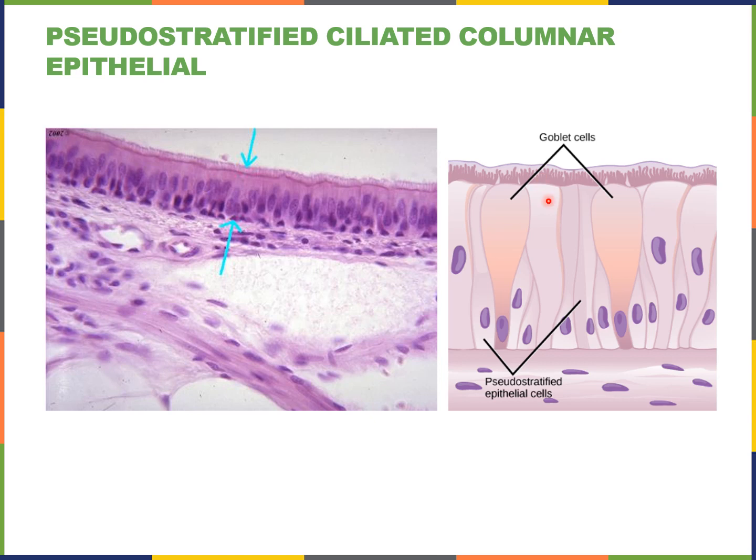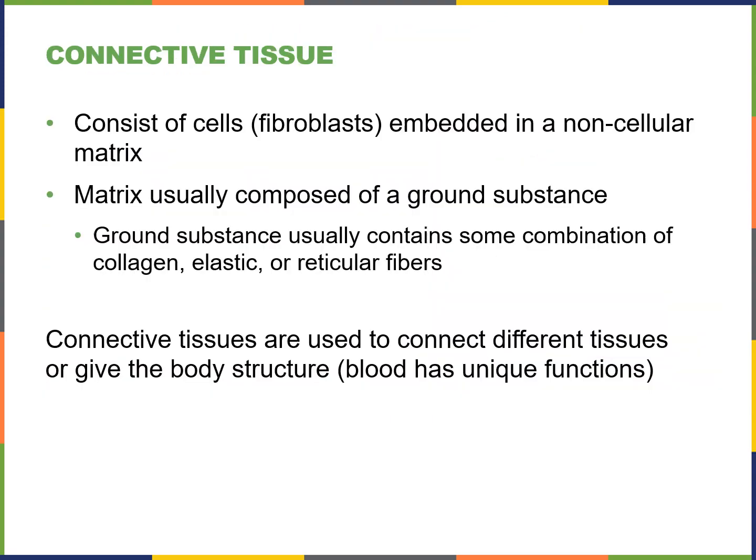And then we have something called pseudostratified ciliated columnar epithelial. So these guys are pseudostratified instead of stratified because they're not actually multiple layers, but they're arranged differently so that they look like they're multiple layers. But it is actually not necessarily multiple layers. I know it can be a little bit confusing, and you'll see this in our columnar epithelial cells. So with our columnar cells, the long, tall ones, you'll see this pseudostratified from time to time.